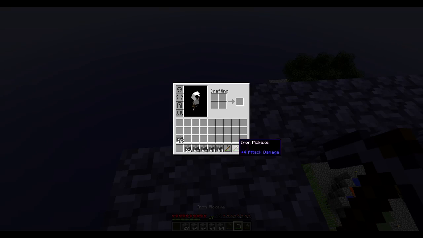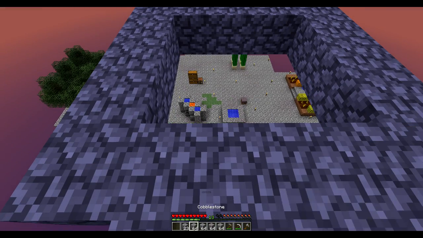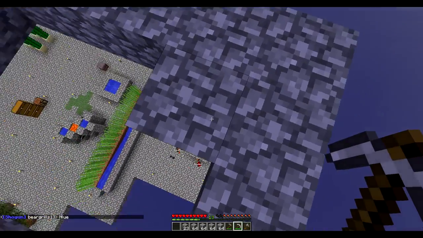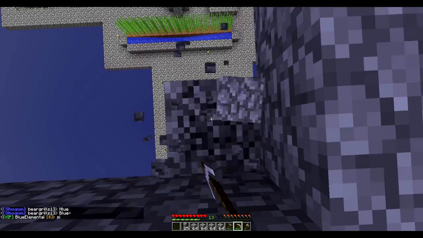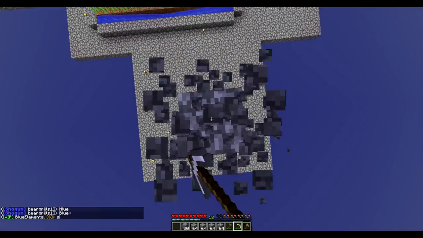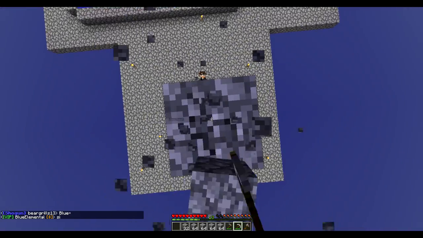All right. I got an iron pickaxe. That's cool. Forgot about that. So I don't want these blocks here. So I'm gonna take these back down, and this is gonna be a little tricky.